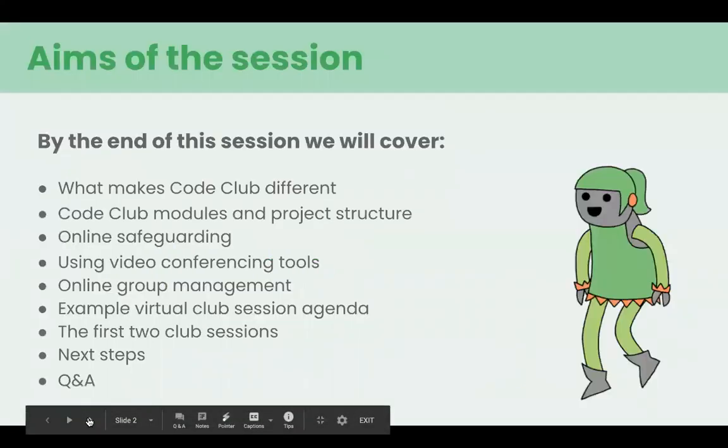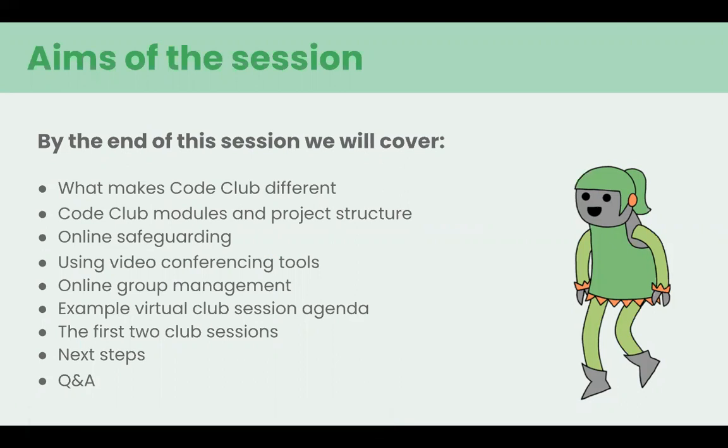By the end of the session, we will cover what makes Code Club different. We're also going to be talking about Code Club modules and project structures, online safeguarding, using video conferencing tools, online group management tips and tricks, an example virtual Code Club session, the first two Code Club sessions as well, and then next steps. Normally, we'd have a Q&A if this were live or in person, but given that that is not the circumstance, we will provide you with some contact information to get in touch with us quickly.